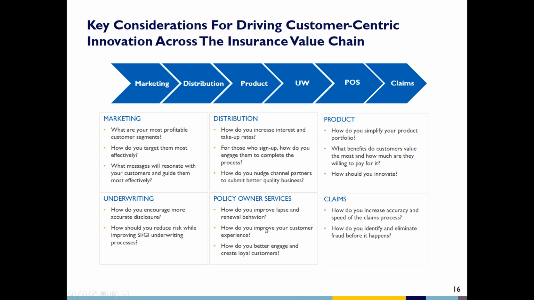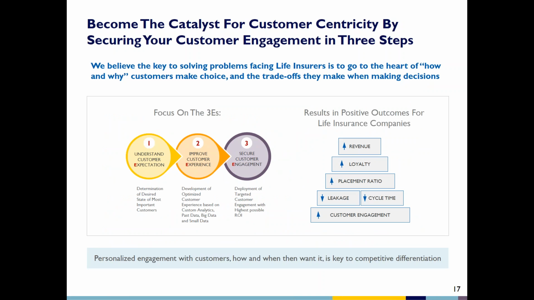So with all of that in the mix, there's quite a bit that we can uncover. I'm happy to field questions towards the end, but broadly speaking, the approach, the combination of various analytical models, but starting with behavioral analytics, really helps you understand and solve some of the problems that were listed on the prior page. And it goes back to the heart of understanding how and why customers make choices. Once you understand the trade-offs that they're making in their head, that truly is a starting point for solving many of these problems.